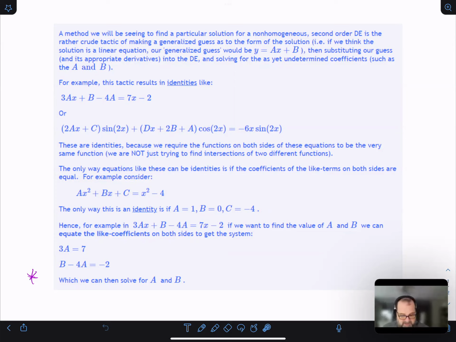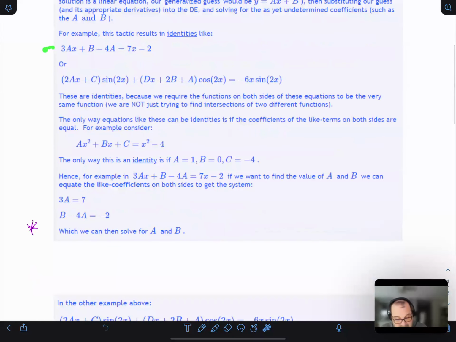So we will take a look at these little examples here. Actually, here's a simpler one still. If an equation like this is an identity, how can we solve this? Well, the only way this can be an identity is if the a on the left, so this is an ax squared, has got to be this term right here. Therefore, since the coefficient in front of the x squared is 1, a has to be 1. If there is no x on the right-hand side, bx, well, b has to be 0, and the c would have to be equal to the -4, right? If this is an identity, this is how it has to happen.